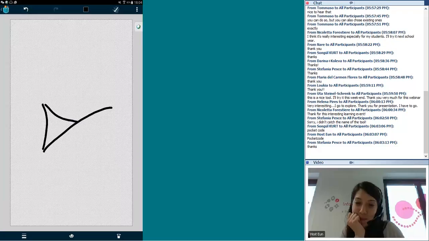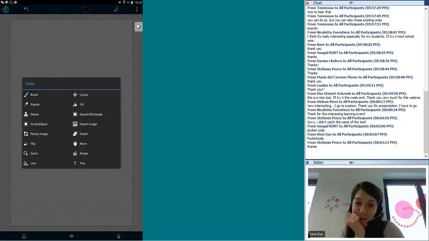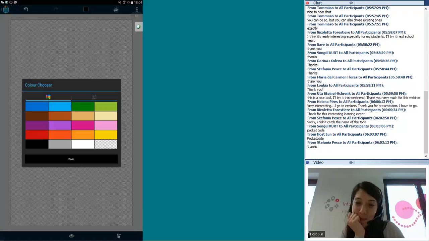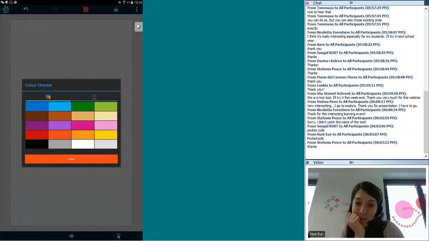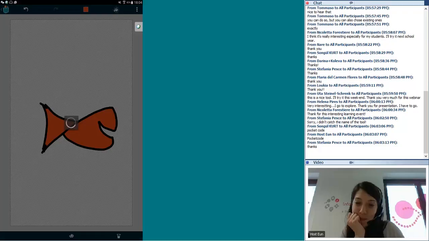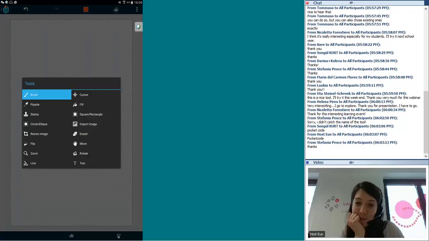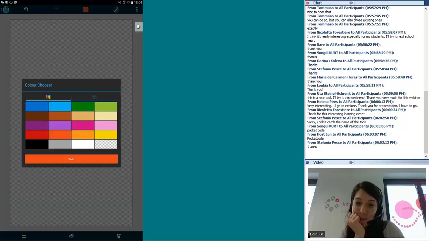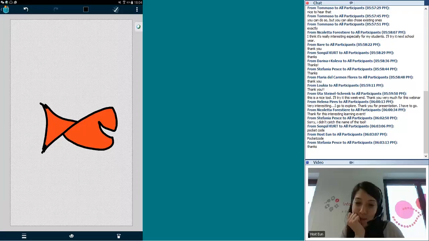In this case, I would also like to draw a little fish. Give it some color too. And maybe also some more features just to make it more friendly.